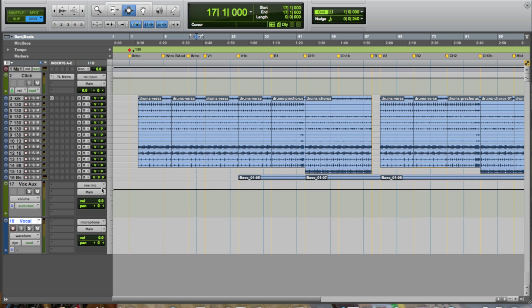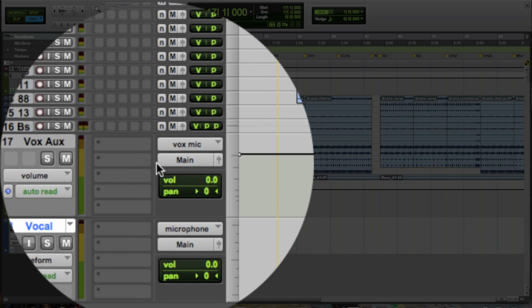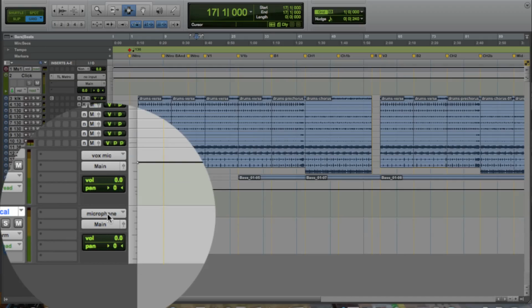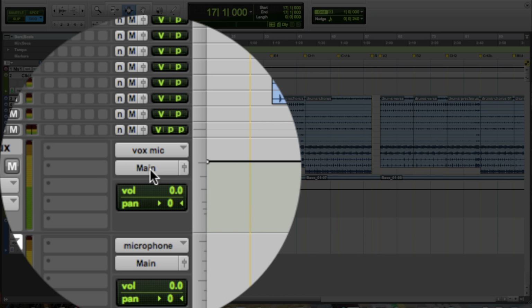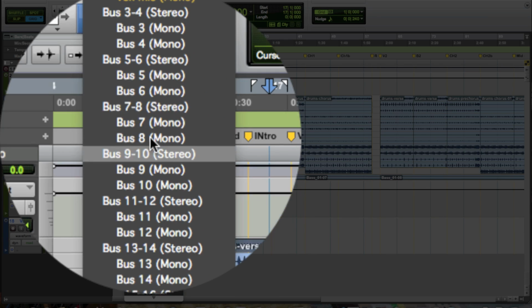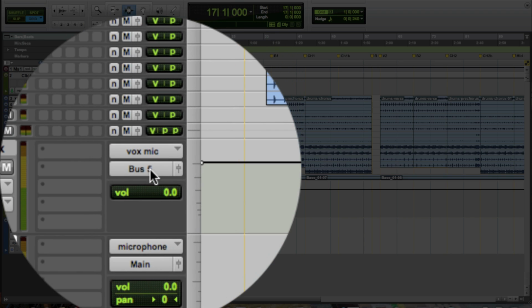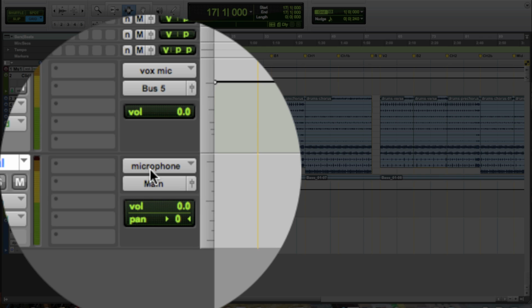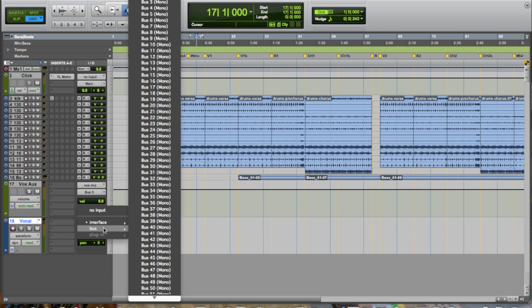Now at this point in time, since we know that audio is flowing through our auxiliary track, what we want to do is get the audio signal to feed the input of the audio track. We're going to do this via the bus architecture of Pro Tools. So we click on the output selector of the auxiliary track and select one of the available buses, let's say bus 5. Since this is the output and we want it to feed the input of our audio track, go to the input selector of the audio track, select bus, and match the bus numbers, so bus 5.